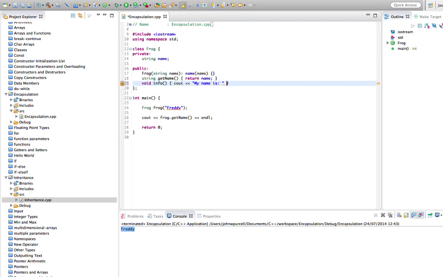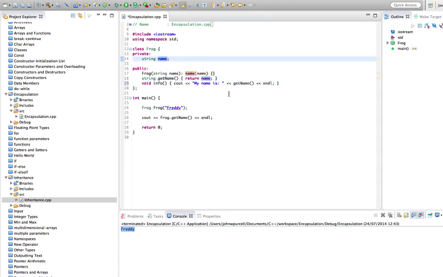And let's say we've decided that the end user of this class shouldn't ever need getName for some reason, but they do need info. Then we can call getName here if we need it. Of course, in this simple example, we could just put name there directly. You can of course refer directly to instance variables within the methods of your class.